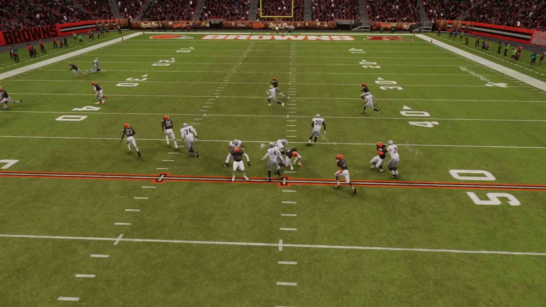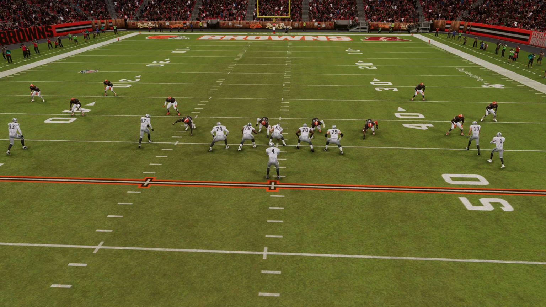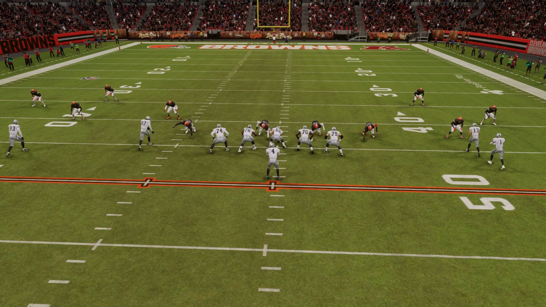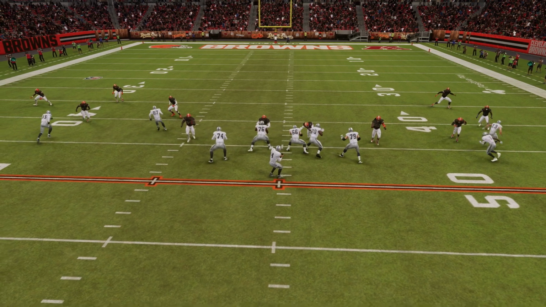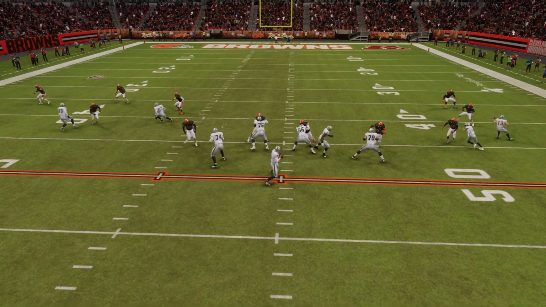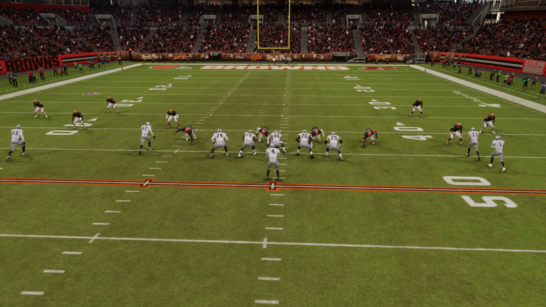Now, I don't mind the CPU's quarterbacks throwing the ball away and making a quick pass and making a quick read. That's fine. But when I'm actually doing simulation gameplay where it's CPU versus CPU, the quarterback better be acting the same way, and they just simply don't. They hold on to the ball for way too long. So I don't know what they would have to do in order to fix this, but there's got to be a better timing here whenever a CPU quarterback is going against a user where they sit in the pocket for a little bit longer. But then again, like I showed you guys earlier, the quarterback needs to not hold on to the ball so long and make stupid decisions when it's CPU versus CPU.